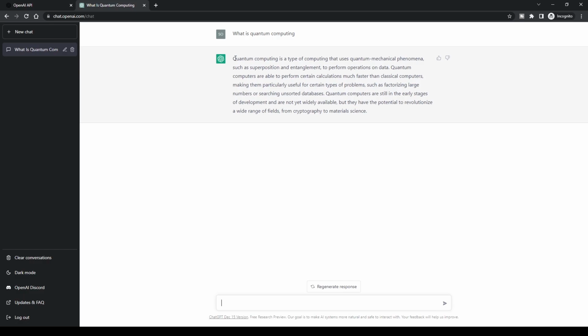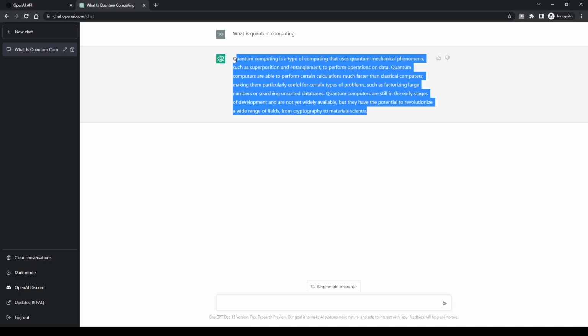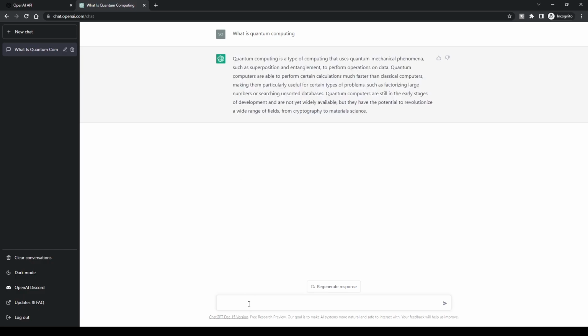So this is what it said about quantum computing. If you know quantum computing, this does make sense, but let's pretend that we don't. And so we tell it, explain that to me in simple terms. Now, things like that are the reason why context sensitivity is important. For most systems, when you say that, it won't know what that is because it's treating this as a completely new statement, as a completely new question. But ChatGPT remembers the conversation you're having. So when you say that, it's going to automatically assume that you're still talking about quantum computing.